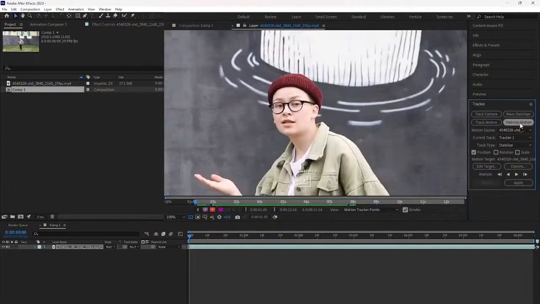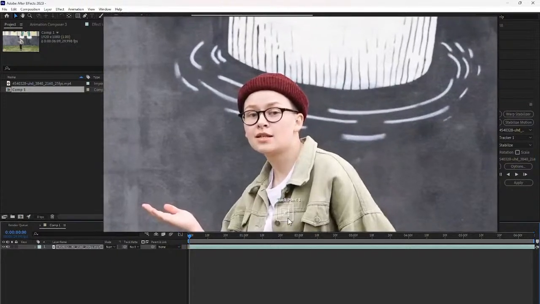This action opens the video in a new window, and you'll see a tracker point. This tracker point is essential as it defines the part of the video we want to lock onto. You'll need to move it to the subject you want to track. In this case, the dancing girl. Before proceeding, ensure you're on the first frame of the video in the timeline. Zoom in for better precision and drag the tracker point to the area you want to track.